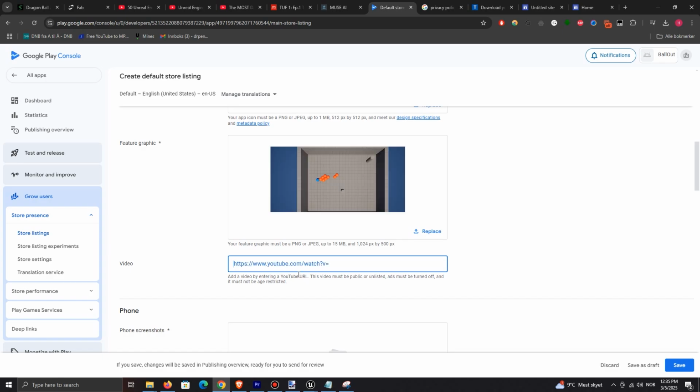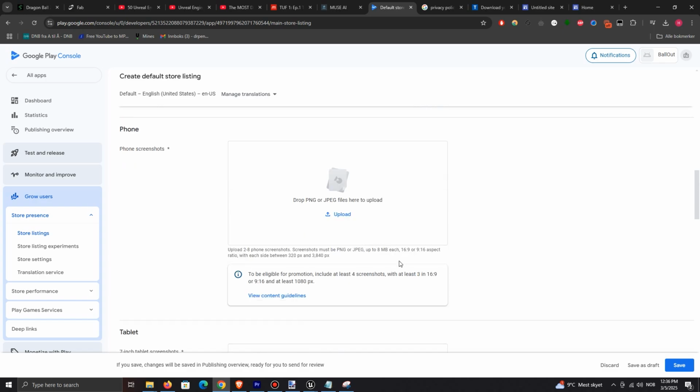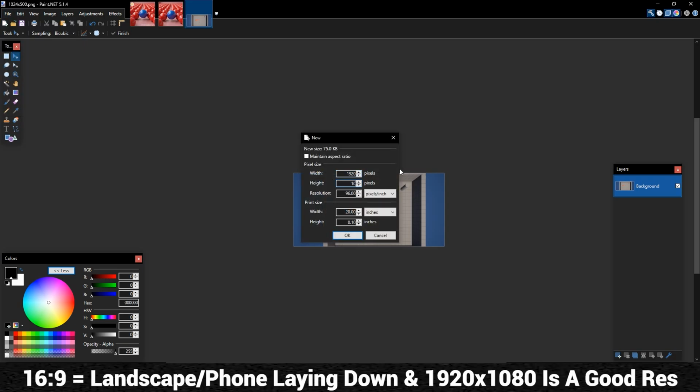If you have a trailer or gameplay of your game, you can post a link to it here, but note the requirements below. For phone screenshots, use a format of 9 by 16 or 16 by 9, depending on your game's orientation.